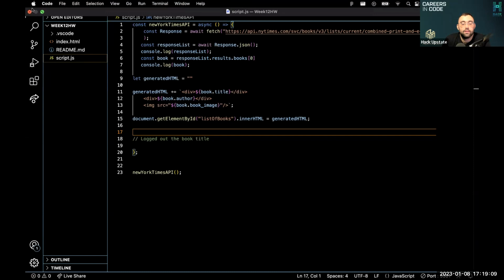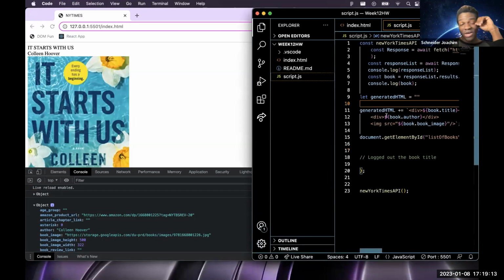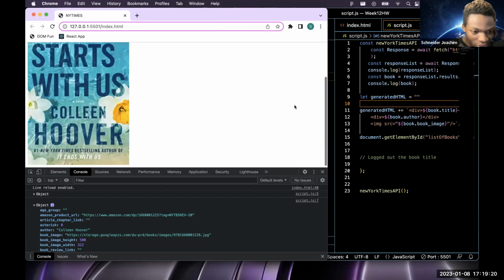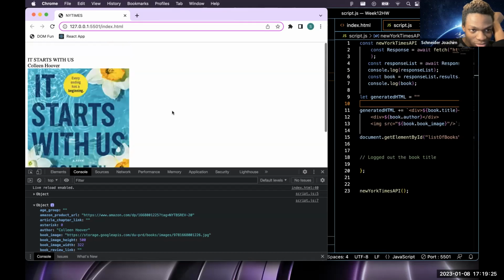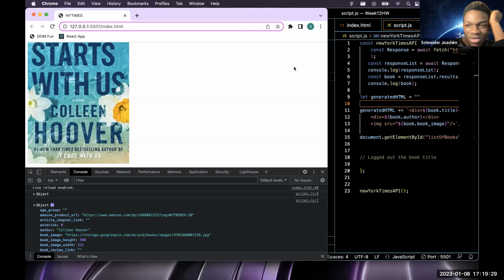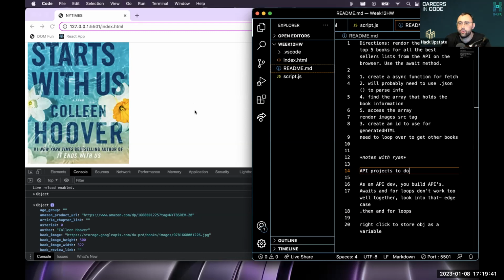Yeah, I kind of like it better than .then, but I did just have a meeting with Ryan as well, and he was like, yeah, async is definitely better. He just teaches .then so we can understand what's actually happening. So right now I have this printed out on the browser. I think I need to get the top five books. So the fetch call, I just gotta do some looping to get the things. Probably. I think you're on the right track.